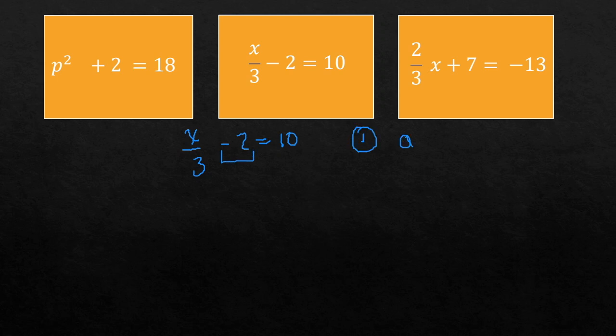So I'm not going to write that step out on the left-hand side, but know that I am doing it to get rid of that 2. So we get x over 3 is equal to 12. You can also skip right to this step if you'd like. You don't have to show me every step. It's totally up to you and whatever process you're using.